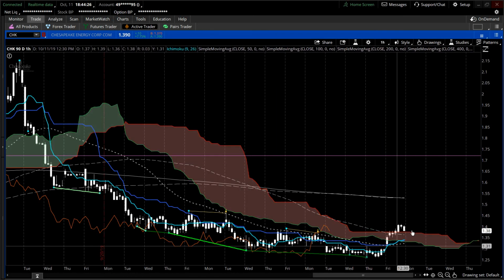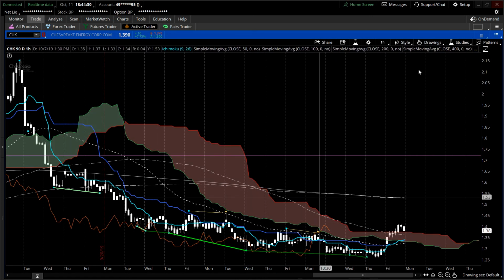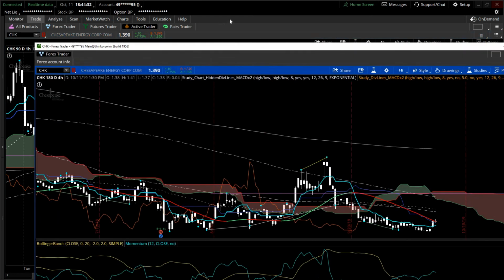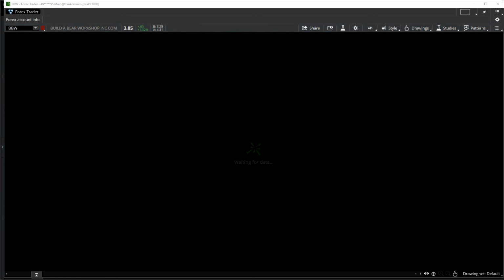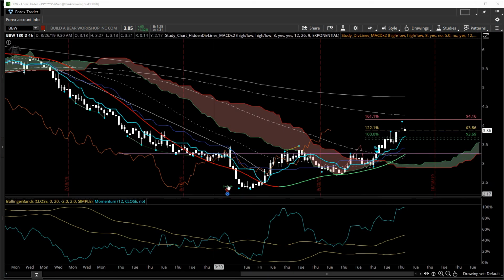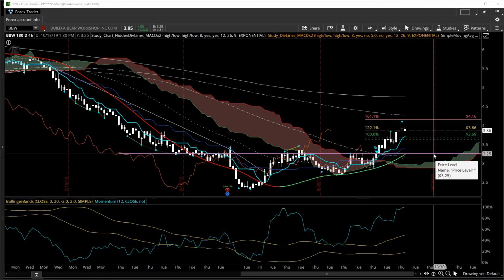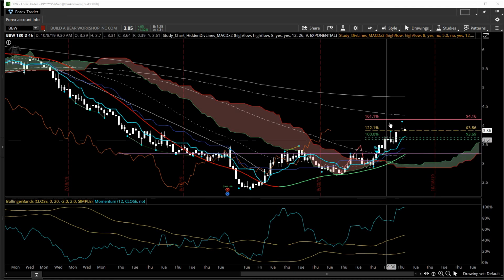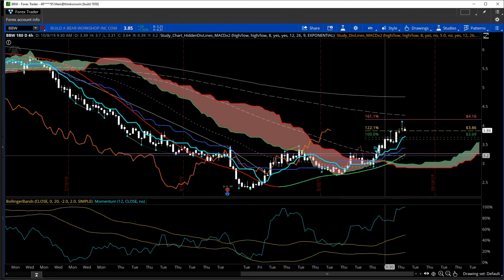The 1 hour gives me more of a fine-tune of, is there any other resistance coming in? For example, I'll go back here. It's a trade that I got in, BBW. I did it right back here where the purple line is, around 326, and it got up to 386 right now. And of course I got my Fibonacci extensions. Once it broke through that fractal is when I bought.